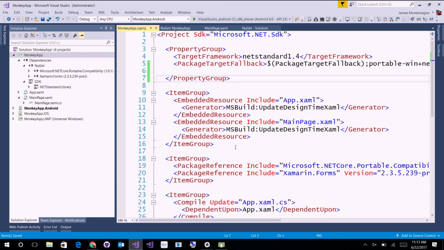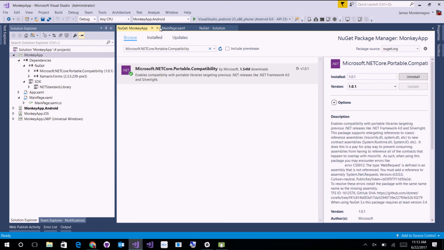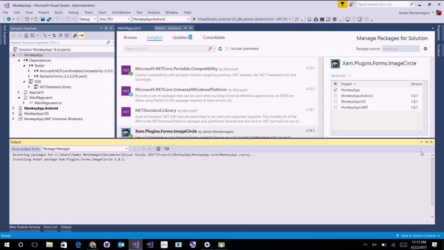So here, for instance, it's saying there's this package target fallback, and that it's OK to install anything that today is a portable class library that fits into this profile. This is essentially telling NuGet, hey, trust me, I know what I'm doing. So let's go back over into my NuGet library. Let's go ahead and hit install.